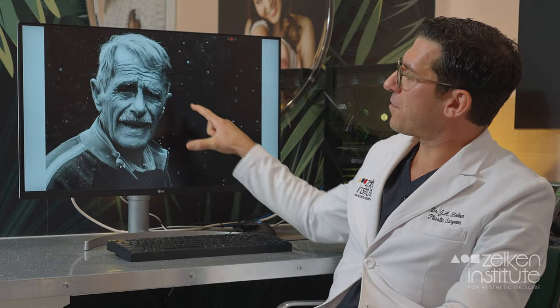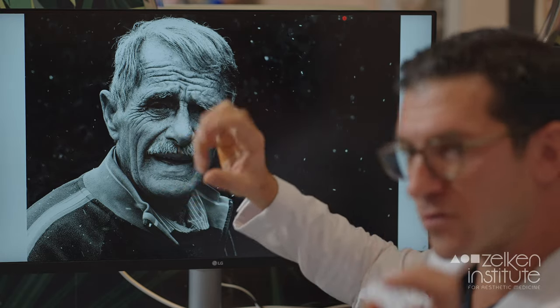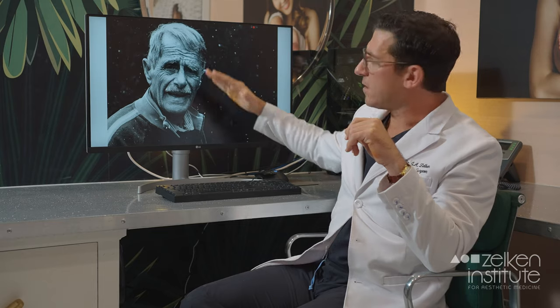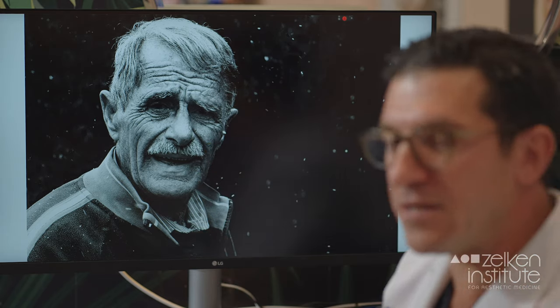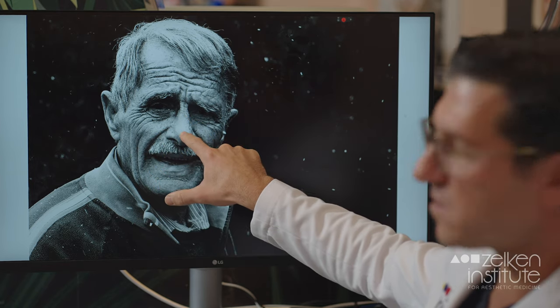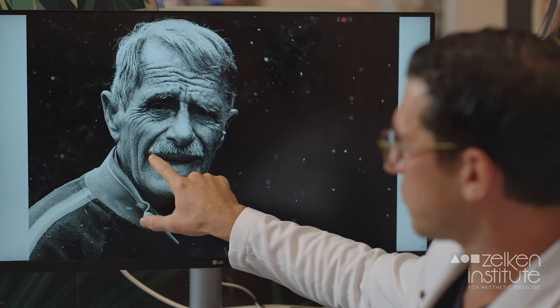Let's start with the lower central face. Since the COVID pandemic and the so-called Zoom boom, we've heard a lot of people who look at themselves in videos really concerned about this area in particular. Historically we've treated the eyes and above with Botox and things like that with some degree of success, but this perioral region continues to be an issue especially when you see yourself talk. It's pretty obvious that this is the nose, this is the cheek, this is the chin, and these are the lips.